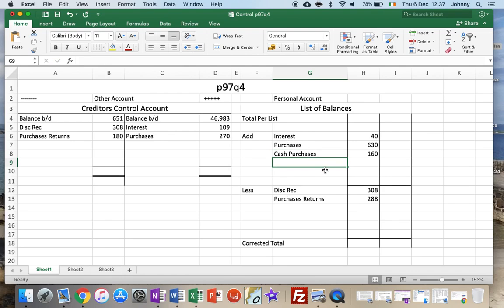Okay. Then the other one then, credit purchase 380, debit to supplier. So credit purchase means those people should owe more money. When I debit the supplier's account, it means they owe less. So I'm going to fix that by doubling it to put it into the correct place. And it's 830. And we'll call it credit purchase.